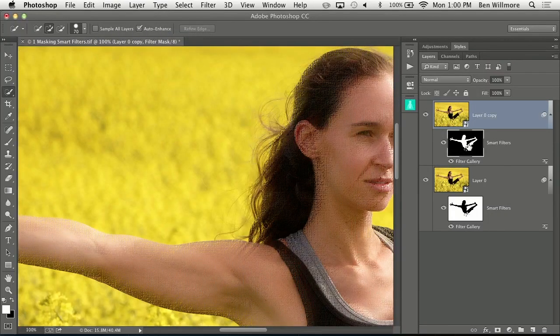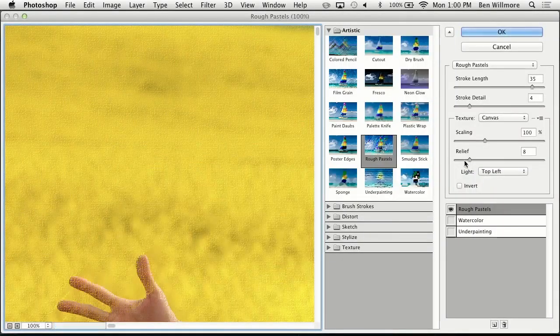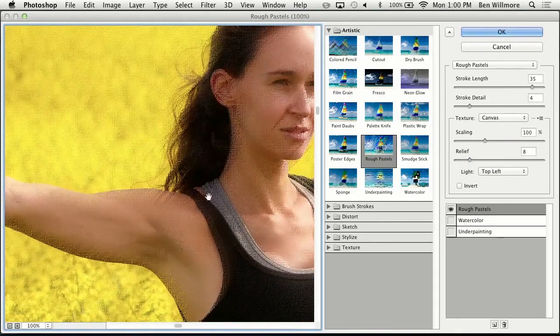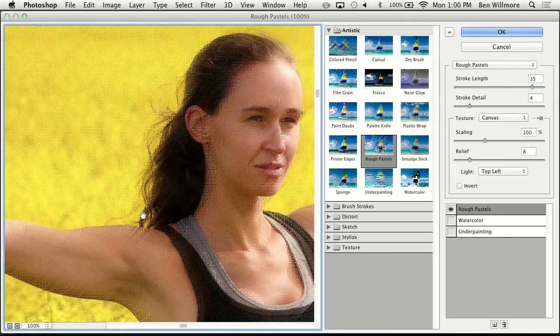And now do you see that our mask is working on the opposite? Now I'm just going to double click on the name of the filter so I can modify its settings and use lower settings in that particular area. So let's take a look. Now let's get over here to where I can see a better portion of Karen, where the edge of her hair is, where her arms are, that type of thing. And let's see what I might need to do.